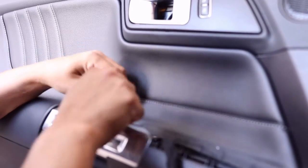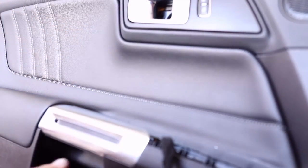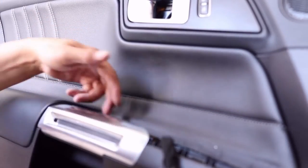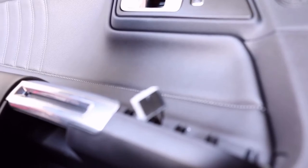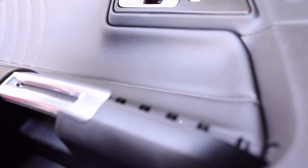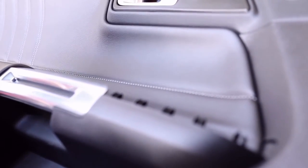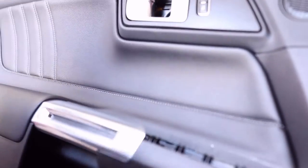The panel is already trying to pop out of position even without me getting the bolt all the way out. The bolt fell inside of there, so I'm going to have to wait until the door is all the way off to retrieve it. Now I can move the door panel, and the only thing securing it is just the cable. It's really kind of hard to see up inside of here, but basically here's your cable right there — it lives inside of that little recess.